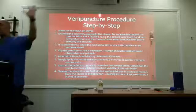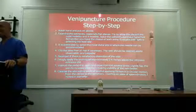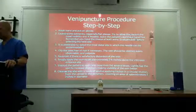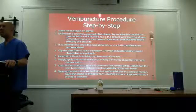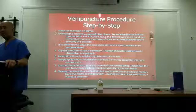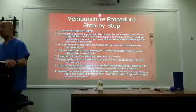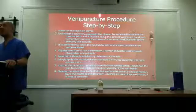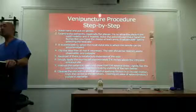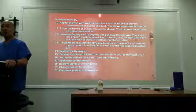Instruct the patient to open and close their fist several times. Lightly tap the vein to increase dilatation, making visibility of the vein better. Cleanse the site with an alcohol swab, applying friction in a circular motion from the center to the periphery, covering an area of approximately 2 inches in diameter. Again, allow to dry. Don't blow. Don't fan.